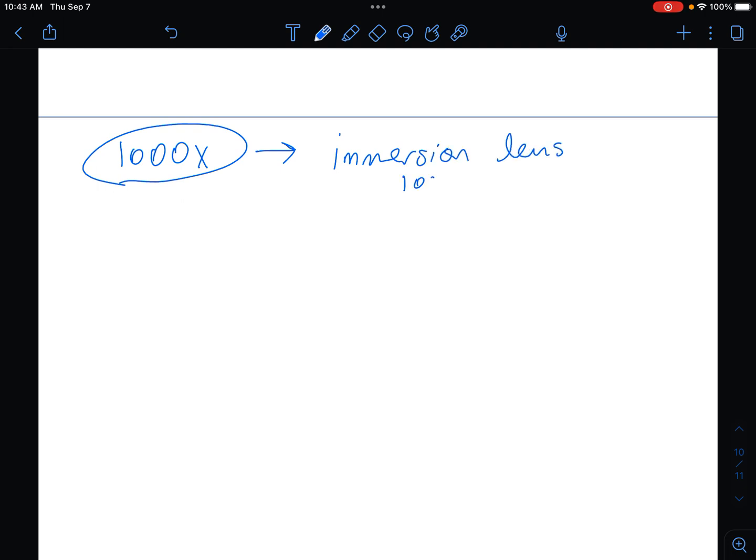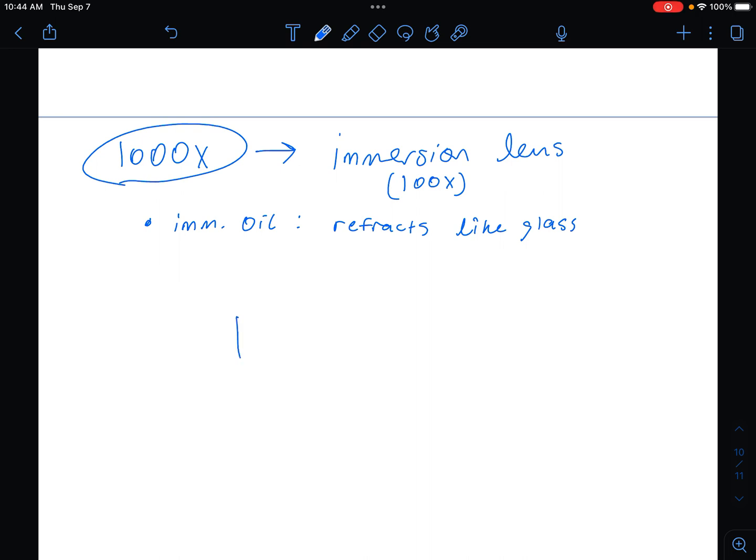The immersion lens. So remember we were talking about that 100 times 10 to get to our max magnification of 1000x on the light microscope. So in this case, we actually have to use something called the immersion lens. This is again that 100x objective lens that's on our device. In this situation, we would use immersion oil, so I'm just going to write im oil. And this special solution has the power to displace air between the lens and the specimen. And it has the same refraction as glass. This prevents the refraction of the light from going just into the air.